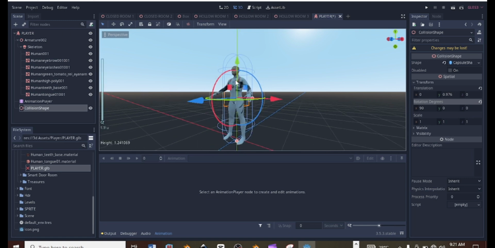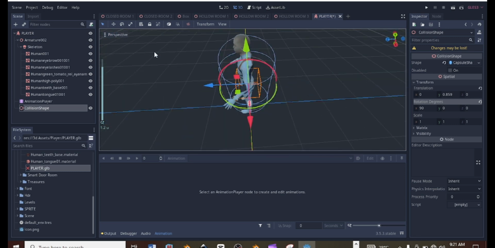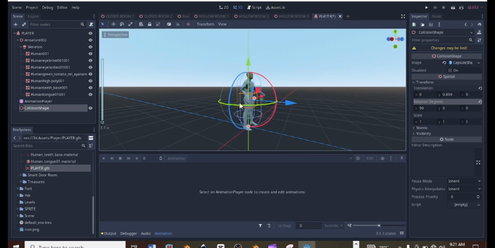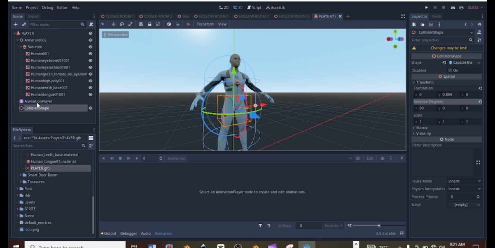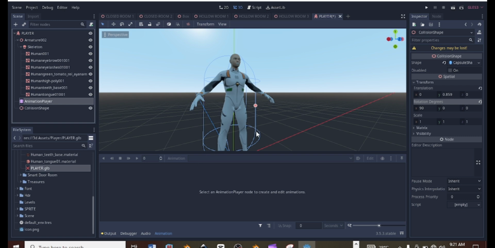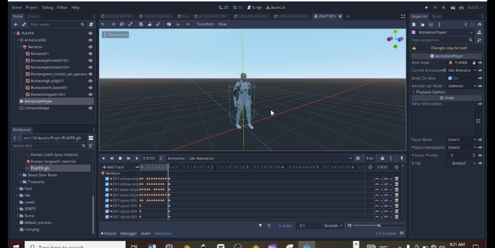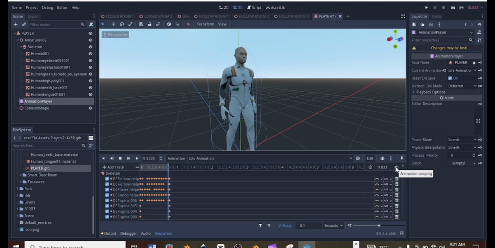So you have something like this. I think this is too long, so I'm going to bring it together and push this down a bit like that. I think this is very much okay. It's around the character. So now the next thing we want to do is click on this animation player and turn up some things. We're going to be doing this when we start working with the character, because this is a very important part of our animation. So if you remember here, we said if you play this, it's not cycling. We need it to be cycling, to continue to loop on its own.